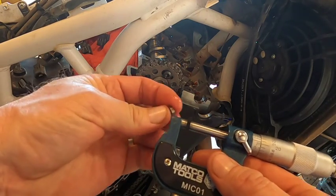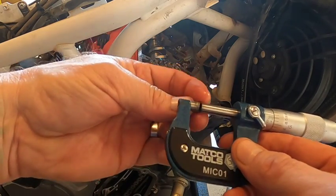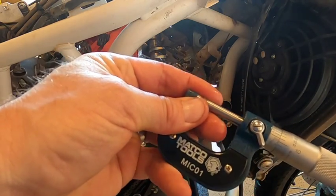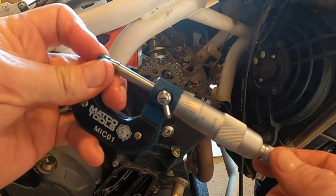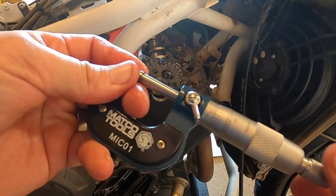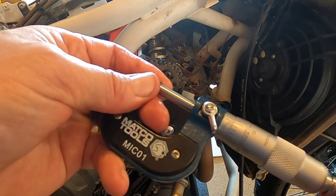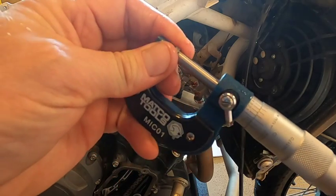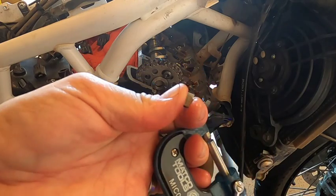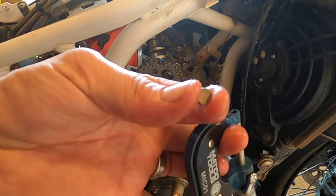I'm gonna use a micrometer to measure these. Now you can use a dial caliper, obviously micrometer is a little bit more accurate. And this one's coming out to right at 0.1 inches. So we'll write that down and then see what part number correlates with that to make sure that everything's where it should be, and then we'll move on to the next one.